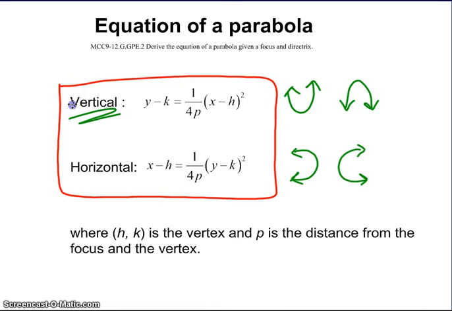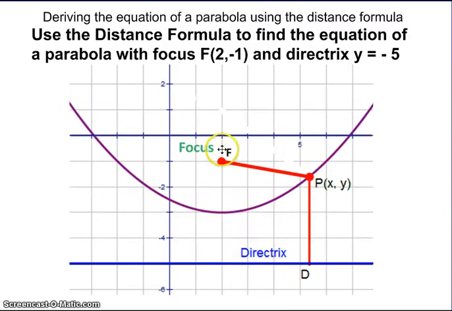So that's new, but today we're only going to focus on the vertical. What we need here is a k, a p, and an h. Remember, h and k is just the vertex, and p is going to be the distance from the focus to the vertex. So we take a look back at the original problem. This was (2, -1). This is the vertex, and this is the directrix. The distance from here to here is p. So is this distance, because any point from the focus to a point on the parabola is the same distance as from that point on the parabola to the directrix.